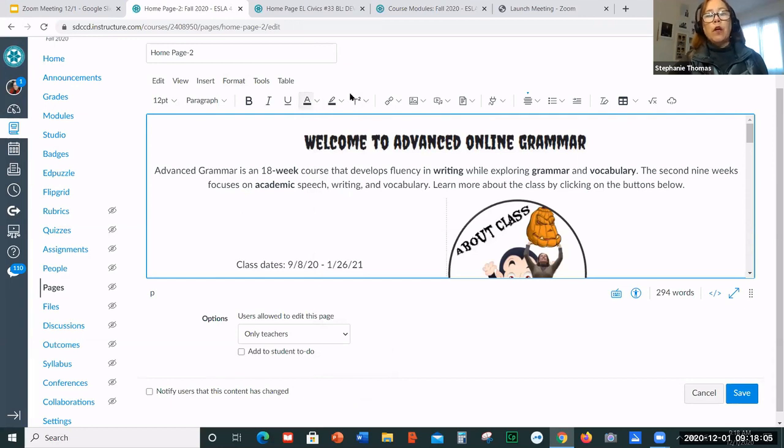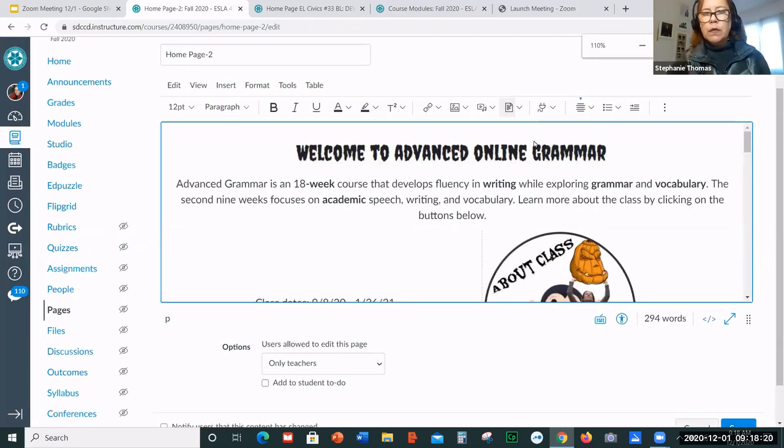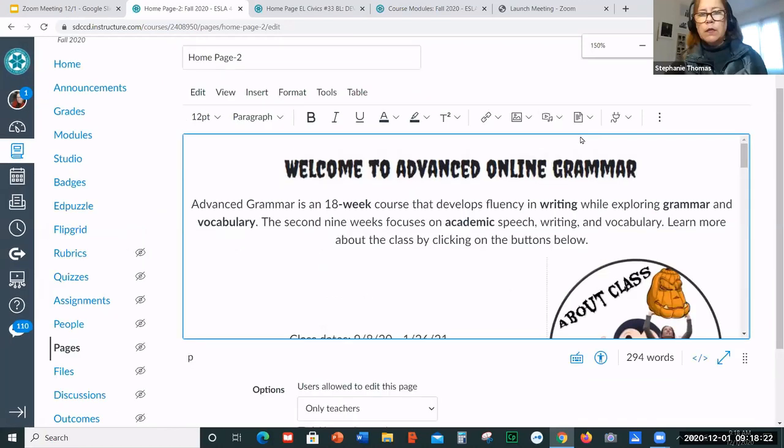Some of those tools are also available here in the toolbar. It's really very, very similar. The only big differences that I see are this little thing right here. I don't know how well you can see it. Let's see. Oh, shoot. I made it too big, so now you can't see it. Okay, this little thing right here, it looks like a plug.